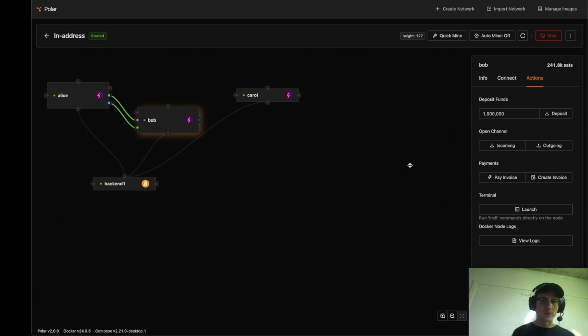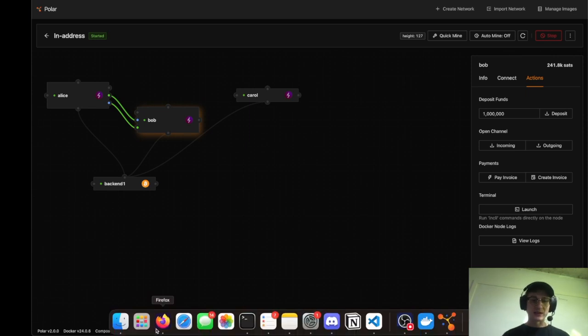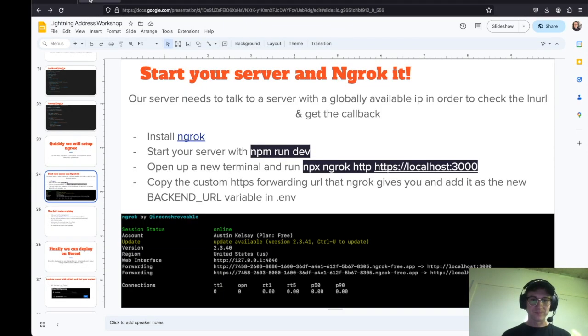It's decoding properly. But now I want to test this with my real node, and I want to test it with a real Lightning wallet. I want to be able to pay my Lightning address server from my Stacker News wallet. So for the final step of that, we need to get into the actual deployment. So things look good so far. We just had to do this in ngrok just to test things locally before we push right to prod, which is a pretty nice thing to do.